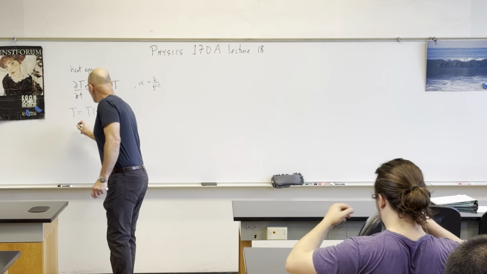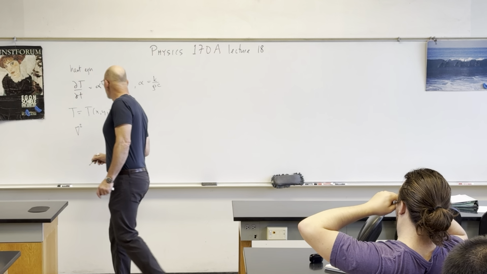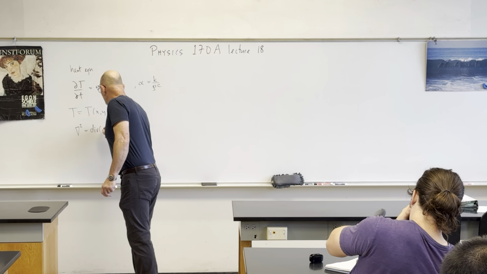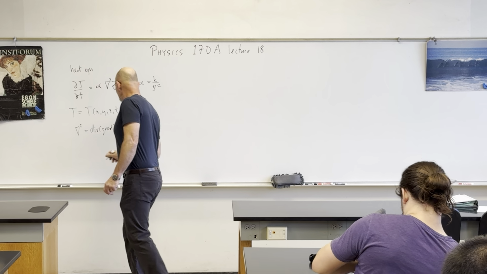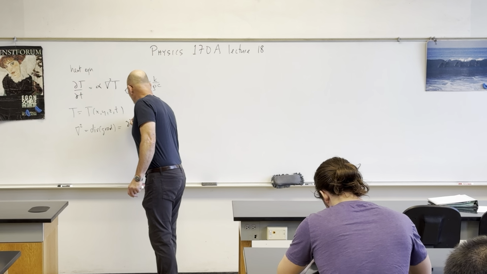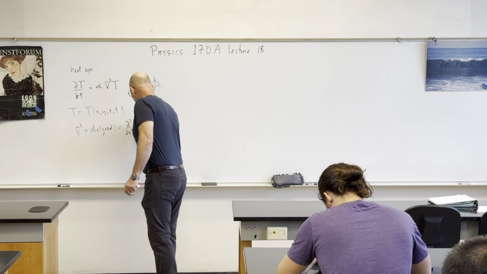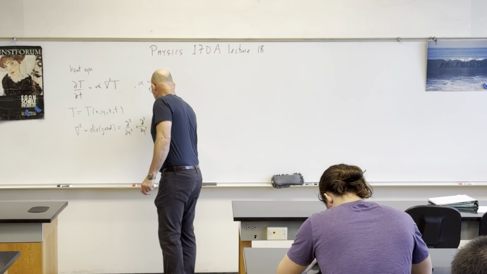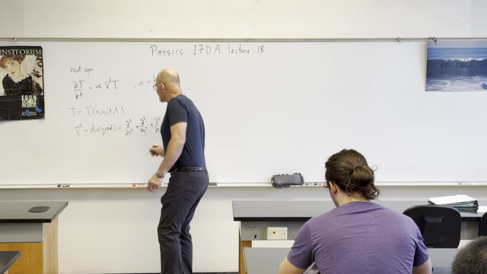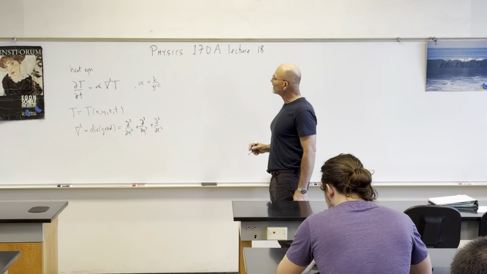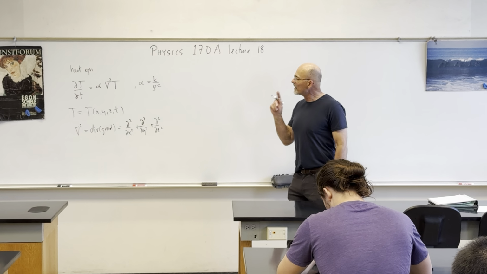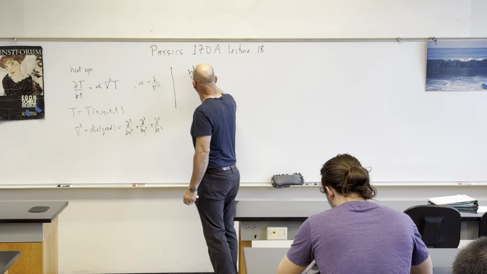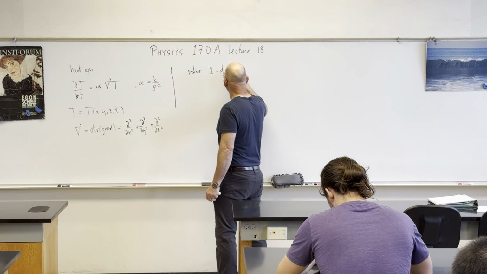And this del squared, that is the operator, div grad. In Cartesian coordinates, it's the sum of these second derivatives: d squared dx squared plus d squared dy squared plus d squared dz squared. So that's what we want to solve. And what we're going to work on is the one-dimensional version. Solve the one-dimensional version of this.